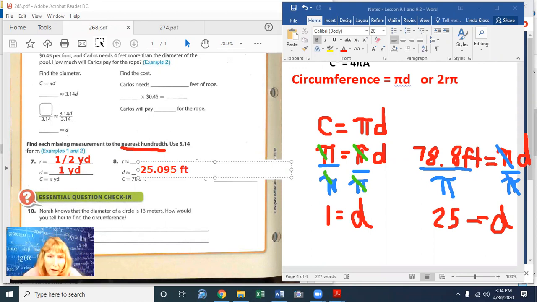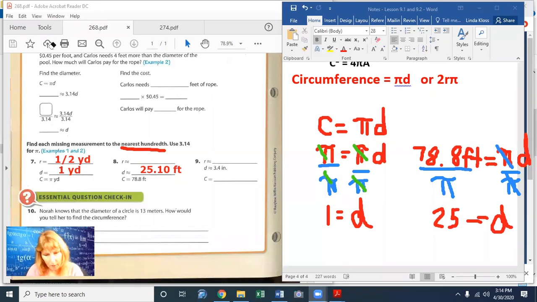So the 0.95, you want to look at the number right here next to the 9. It's a 5. So 5 or more, you round up. So the 9 is going to round up to a 10, but you can't put a 10 right there. So you're actually going to round up to 10. Okay, so it's going to be 25.10. So we're going to put that in there now that we have it, and make it red, 25.10. Okay, now we can do half of 25.10 to be the radius.